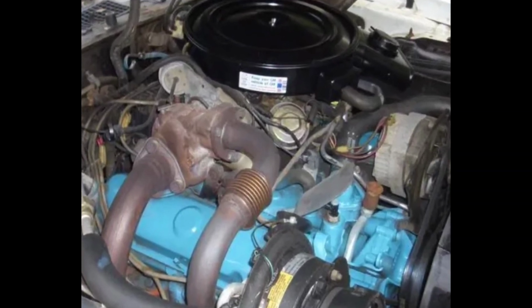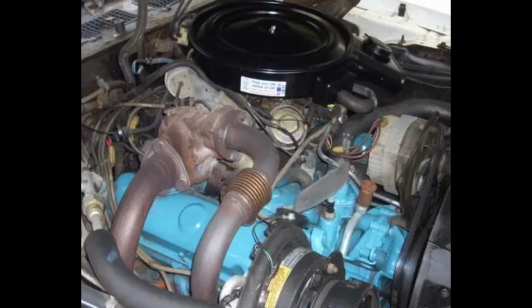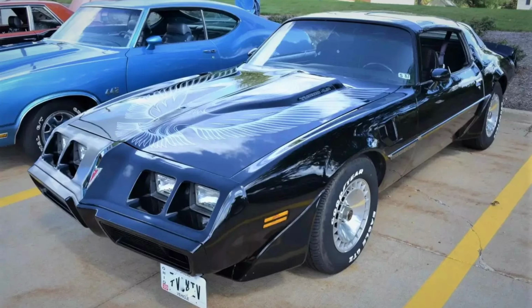It had a stronger block than the standard 301, a slightly longer duration camshaft, a 60 psi oil pump, a fully baffled oil pan, an 800 CFM quadrajet carburetor, and was equipped with a Garrett TBO 305 turbocharger. The carburetor also had the super rich DX secondary metering rods to ensure adequate fuel supply at full boost. In 1981, the engine was updated with an electronic quadrajet carburetor. Boost in both years was limited to 9 psi.